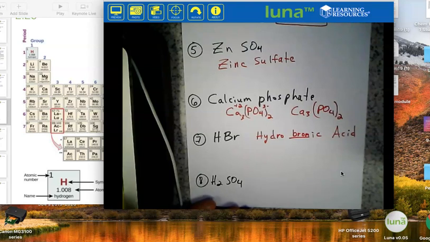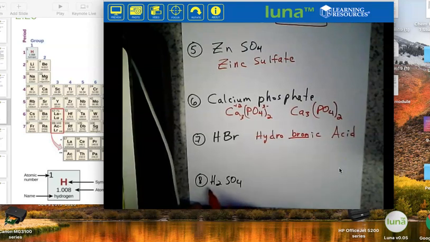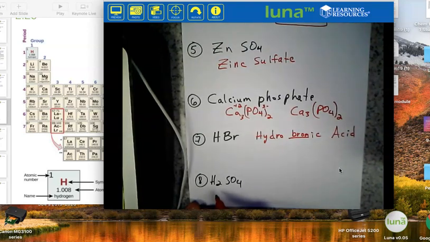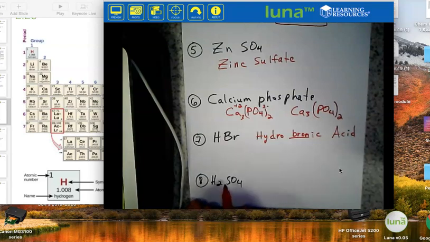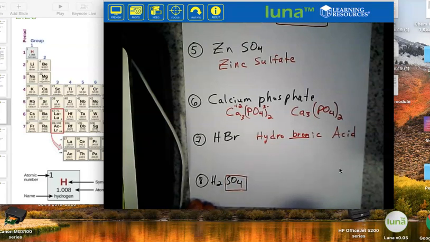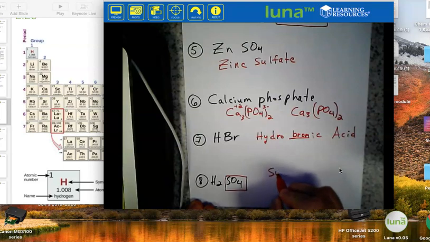All right, so the next type of acid here, we have an acid, because we know acids start with hydrogen, and it has an oxygen in it, so it's an oxyacid. So it's an acid containing oxygen. Of course, it's an acid, so it contains hydrogen as well. And so with oxyacids, you have to really know your polyatomic ions, okay? Because whatever the name is, the root of the name comes from the polyatomic ion. So SO4 is called sulfate.